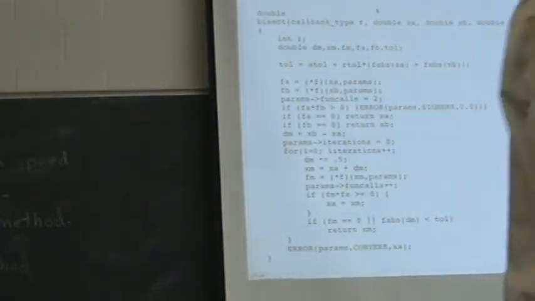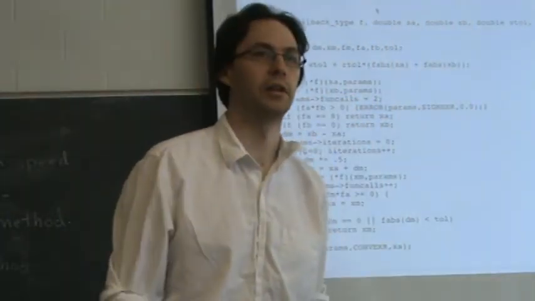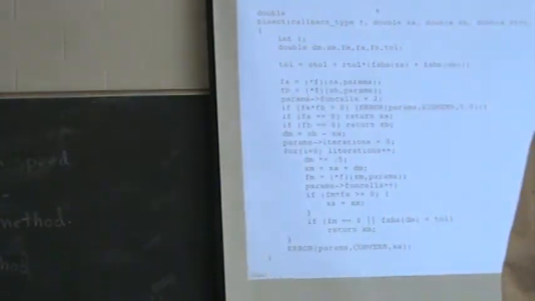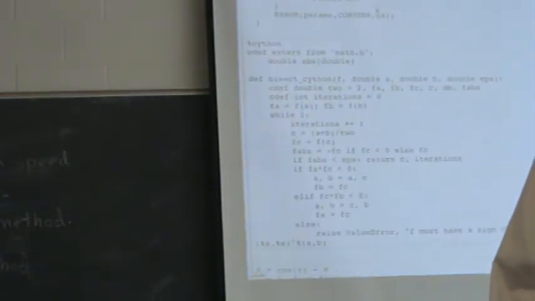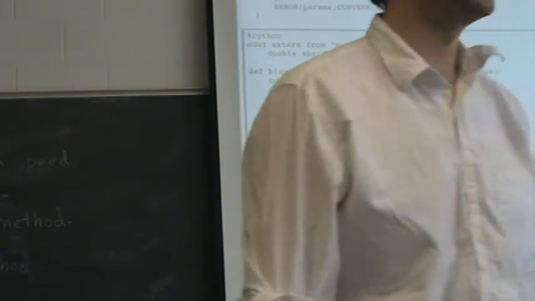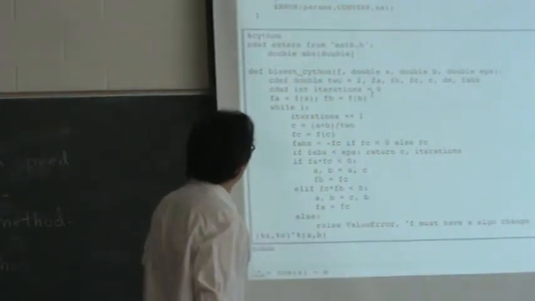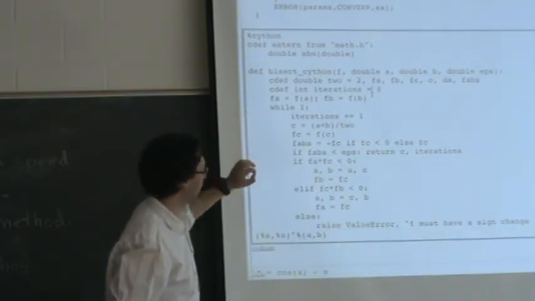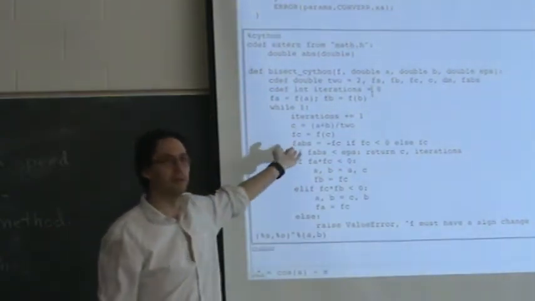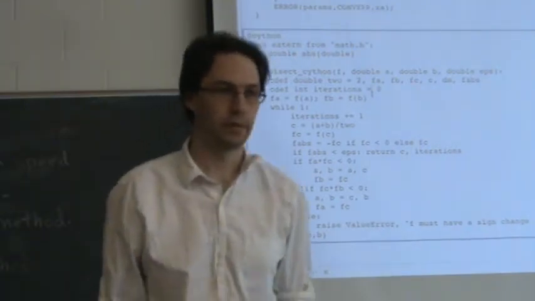I was a little surprised, actually, to find that it's written in C. I expected Fortran code, since a lot of SciPy is written in Fortran. But it turns out this isn't Fortran. So just for fun, I wrote bisect in Cython. So all I did was declare data types and then slightly change the algorithm I had above to avoid redundant evaluations. So let's see how this does.